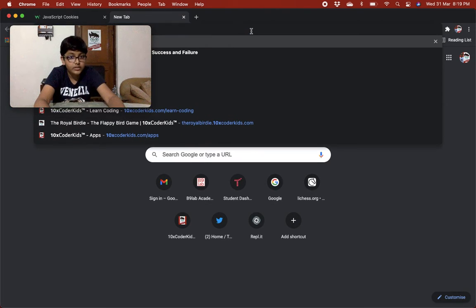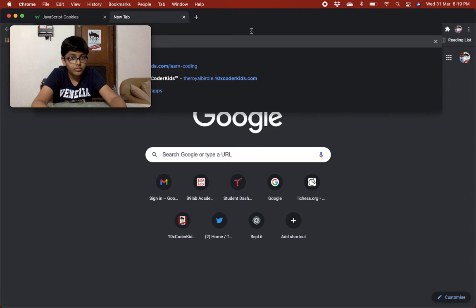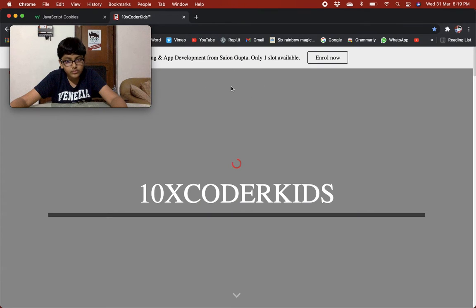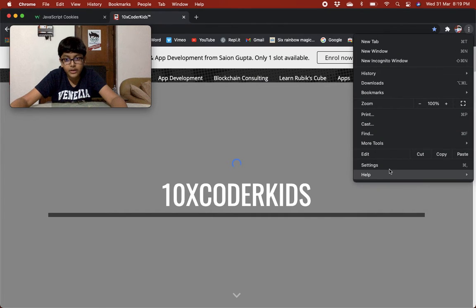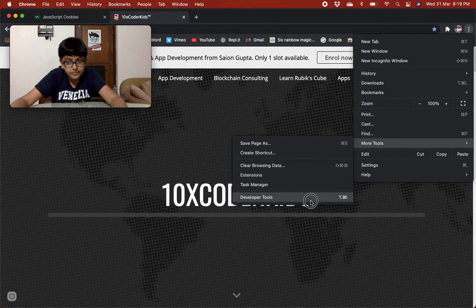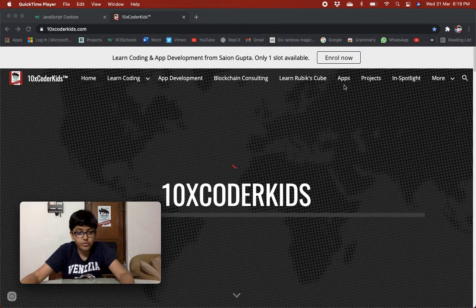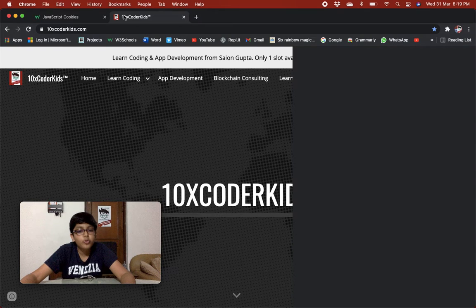But if I copy this and go to 10xcoderkids.com, okay, so here I am, and if I open developer tools over here, I'll just shift this over here.